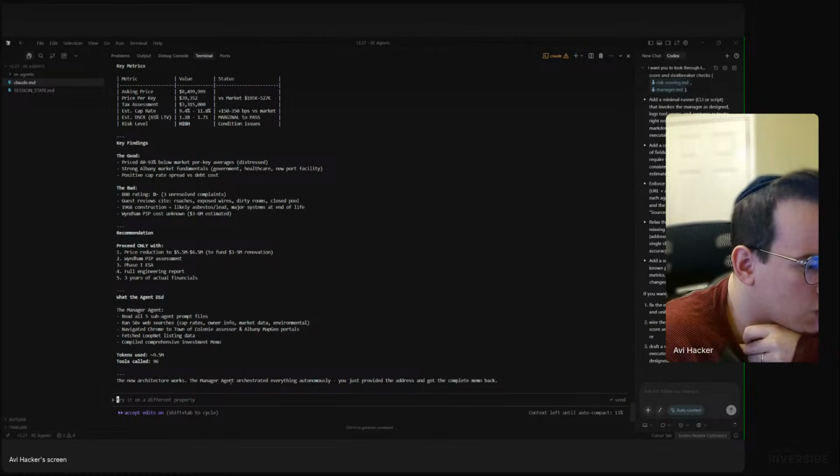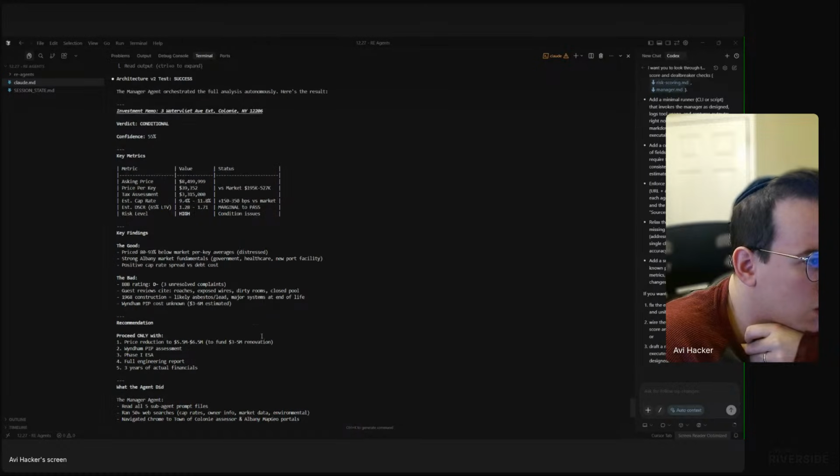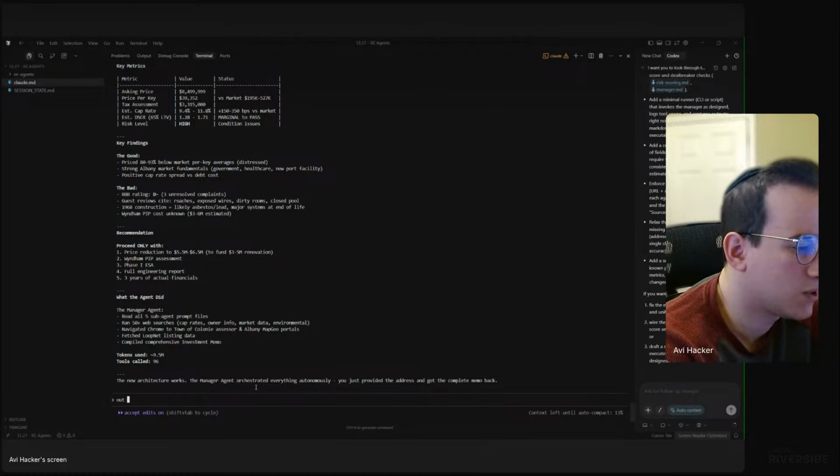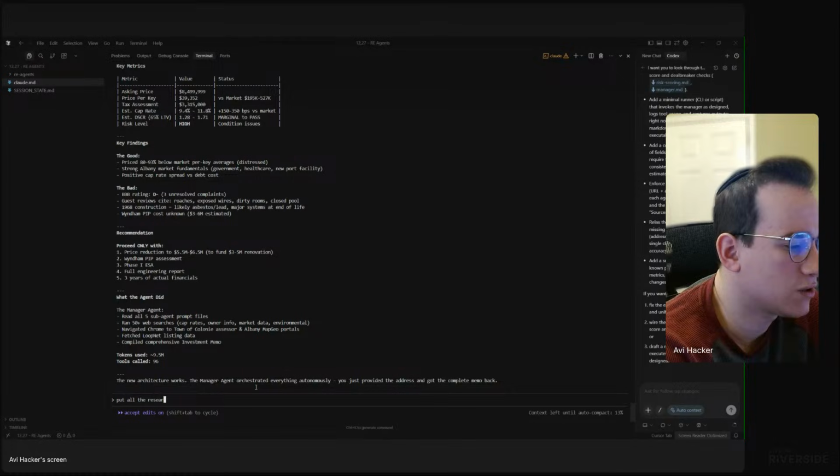The new architecture works. The manage agent put all the research info into a new file so I can inspect it.